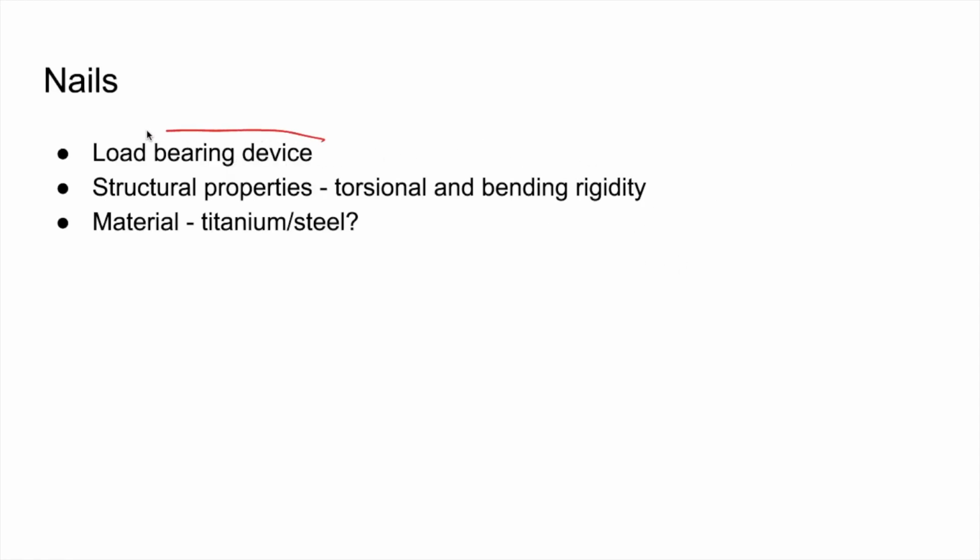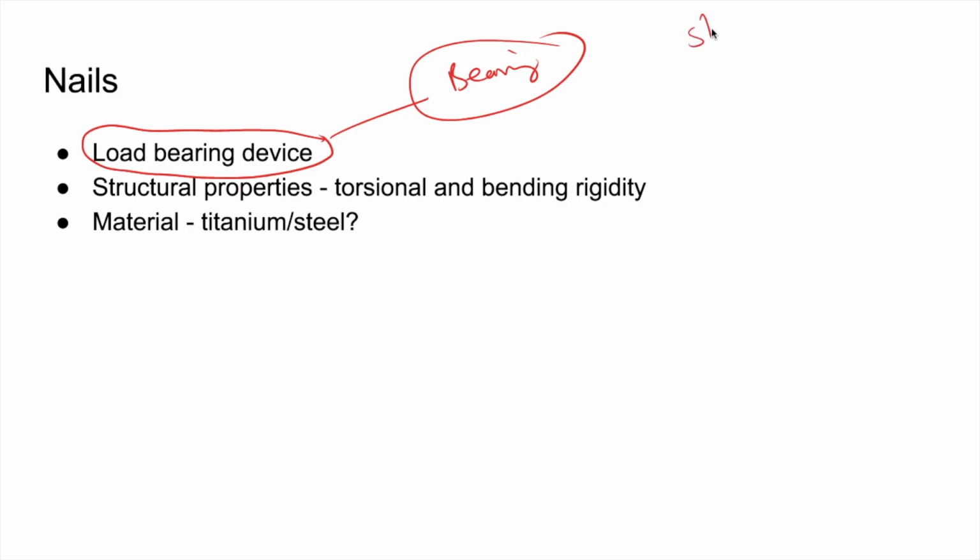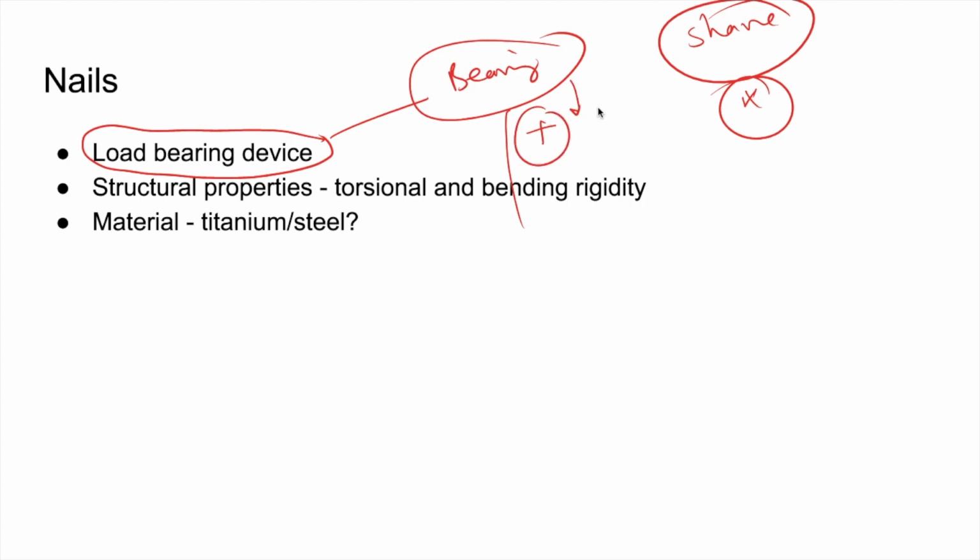We discussed this in plates. Plates are load sharing devices, whereas nails are load bearing devices. So nails can bear weight along with the bone, whereas plates only share load. And therefore, the important thing here is that the plate will tend to fail much faster if the bone does not unite, whereas the nails will tend to last longer and give the bone a little more support over a longer period of time.